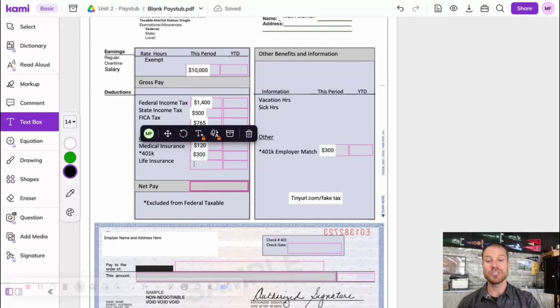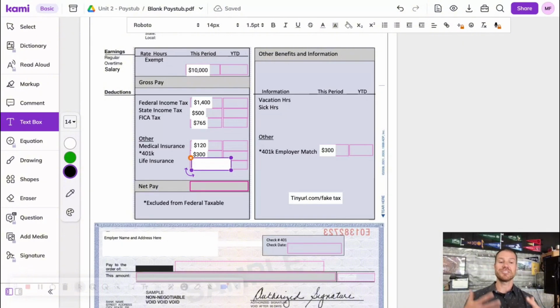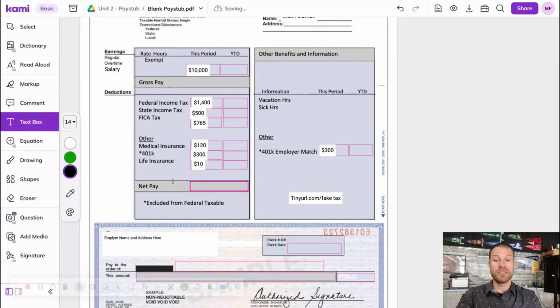Life insurance. We use a number of different discussions about life insurance, and if that's something you and your students are comfortable talking about, and if the families within your district are comfortable learning more about it, I'm a big fan of life insurance just to give myself that peace of mind knowing that my family would be protected if something were to happen to me. Because my students are on the younger side, we use a lower amount of money per month for life insurance, because, quite frankly, they are statistically on the lower side of mortality. So we are going to put anywhere, I don't know, $10, $15, $20. In my case, I'm going to put $10 per month in life insurance.